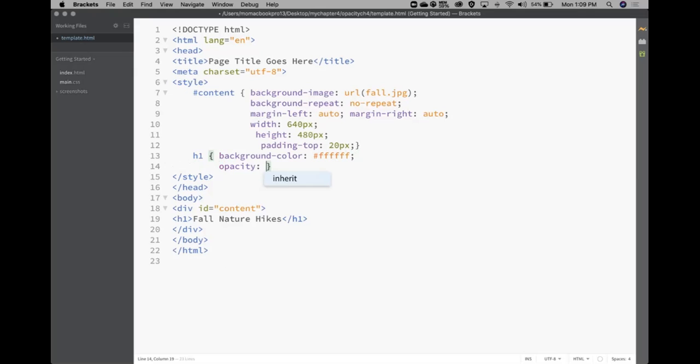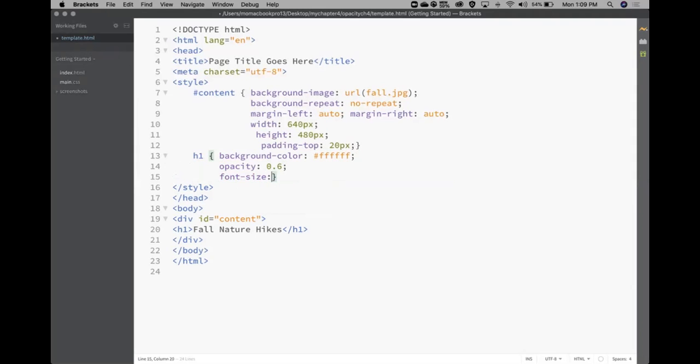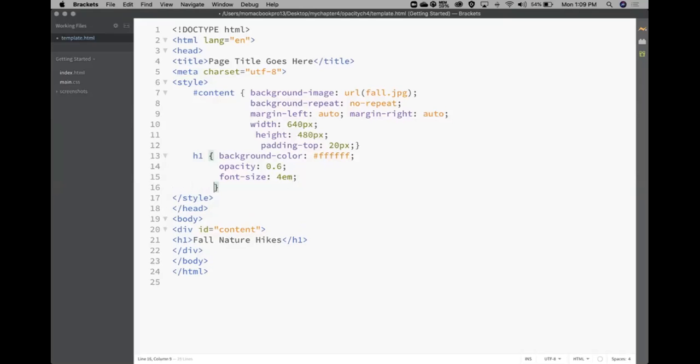Okay, so we're going to set it to like 60%. So 0.6, semicolon, font size. So this is where we're adding some opacity to that text. We're going to make it kind of big, so 4em. And we'll give it 10 pixels of padding.